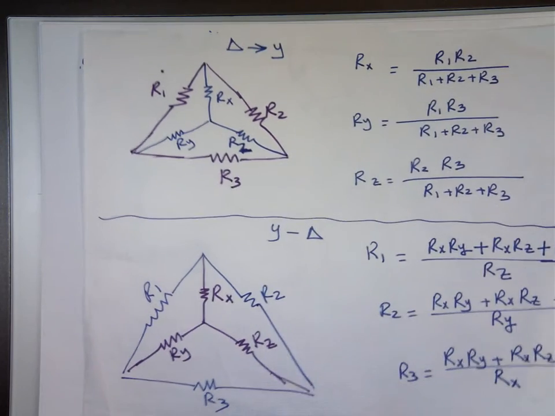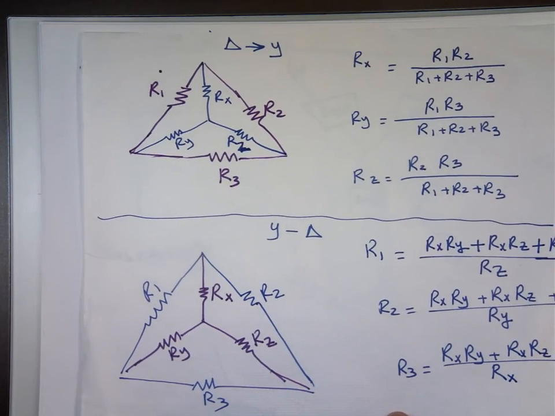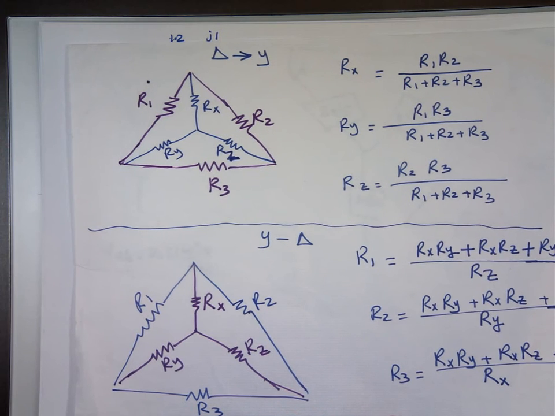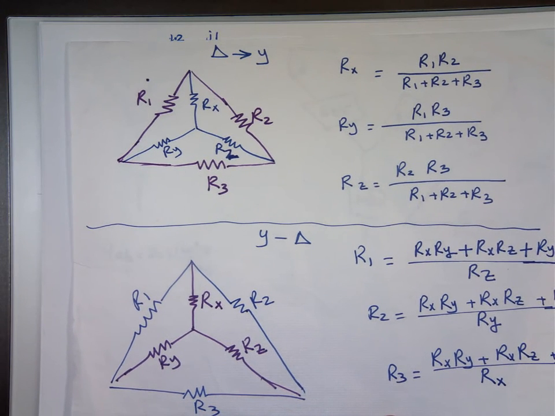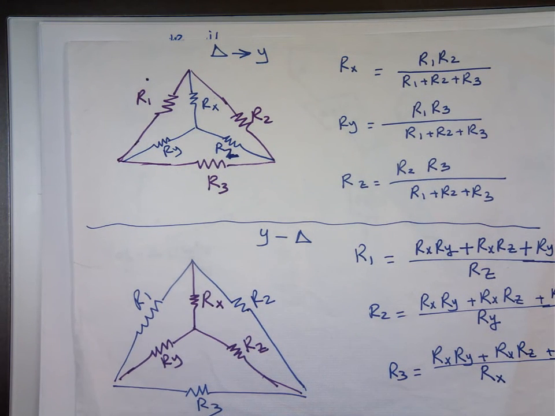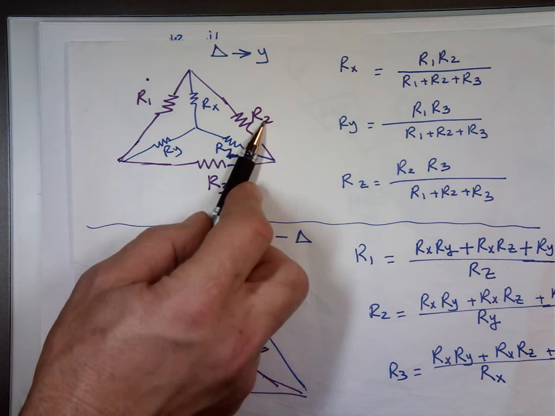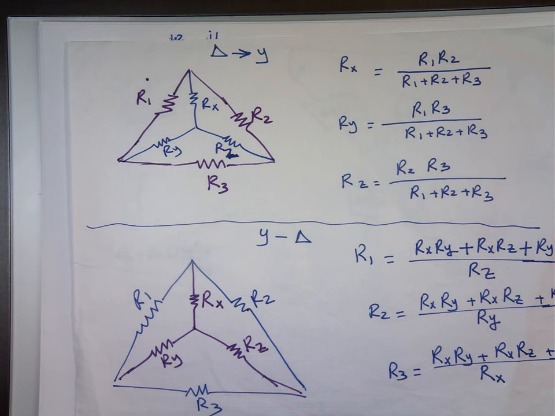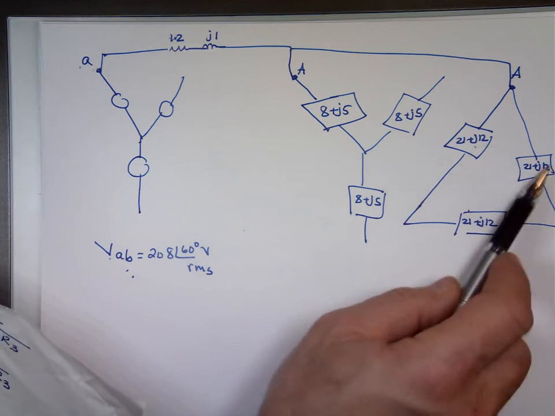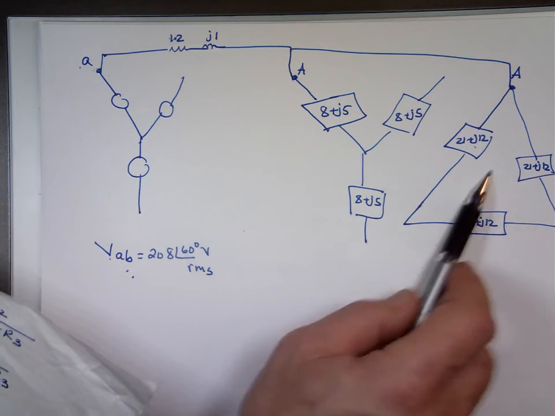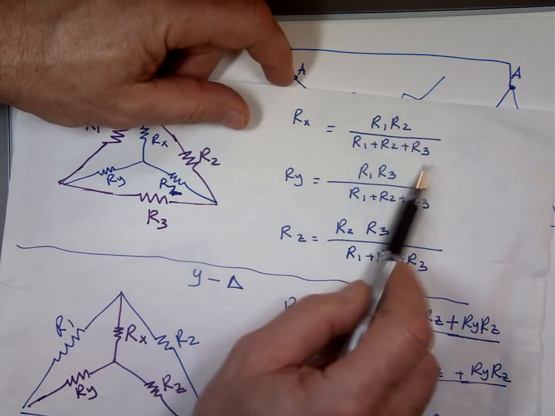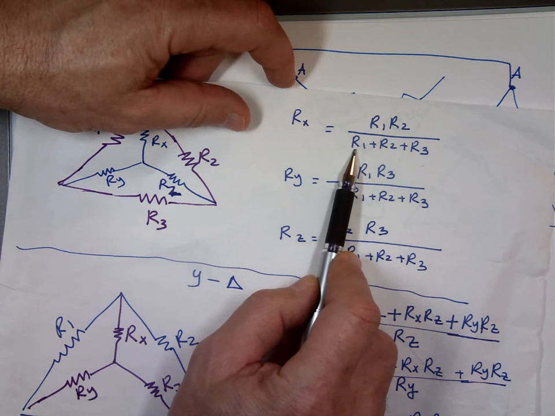Remember that? Isn't it basically the same thing though? Well, it's going to be the same except instead of R, we're going to say Z1, Z2, and Z3. But it's going to make the math a little bit easier. This section, because it's balanced. If it's balanced, what happens? These values are the same. If they are the same, what are you going to have here? Products over sum. So it'll be 3 times.